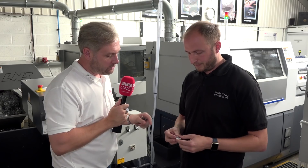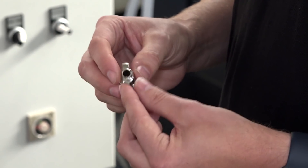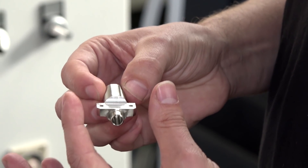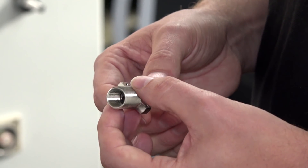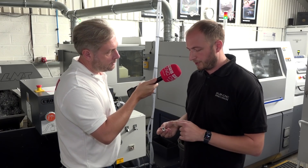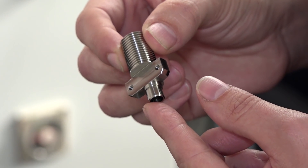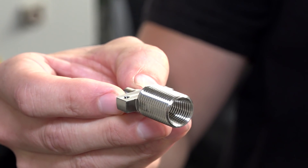A lot of material comes out of the inside as well, so you want to evacuate that as best possible — in fine chips, which is what LFV does perfectly. The second component is slightly smaller, 316 again, but with many more features. It's got external and internal threads; with the internal thread, there's not a lot of space, so you need that bore nice and clean. LFV gets the swarf out, then you can thread with confidence. It also has flats, cross-tapped holes, and an eccentric nose that's been milled on — fairly standard features for this type of machine.